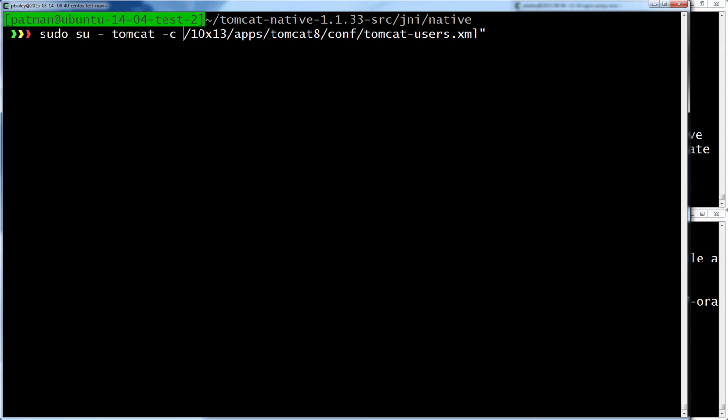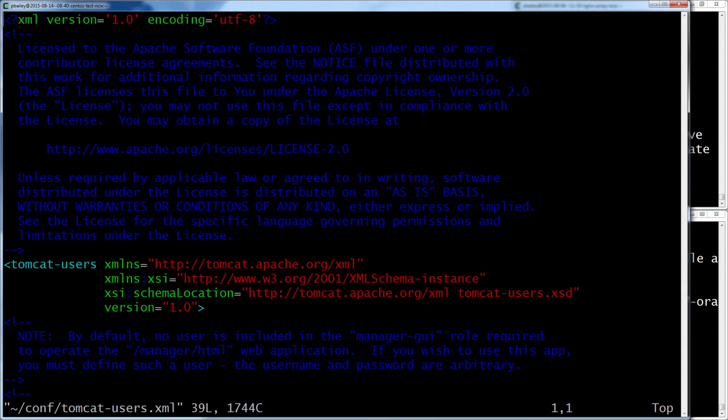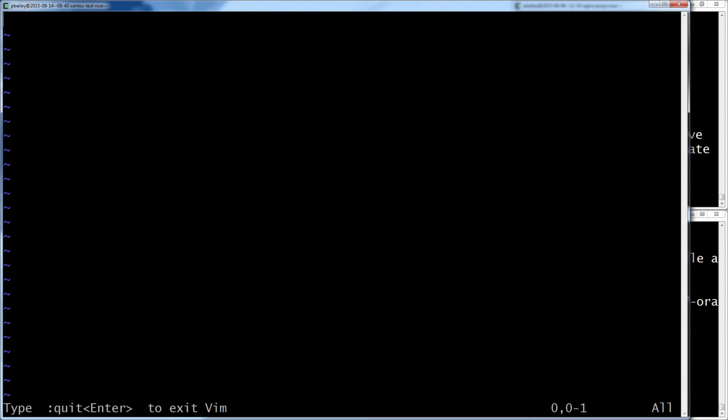So open it to edit it, and I'm just going to kind of wipe it out and paste in my own.